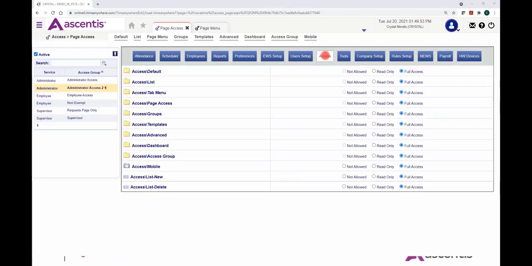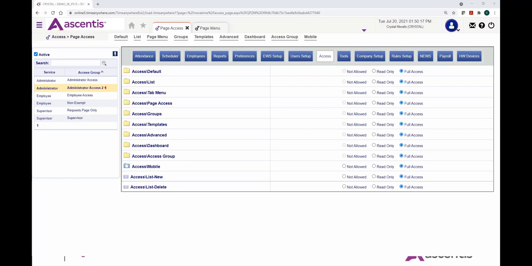So I clicked on access up here, and then you'll want to make sure that you have full access to the dashboard itself. Once you do this, you may need to log out and log back in before you see that page or before you now have full access to that page.